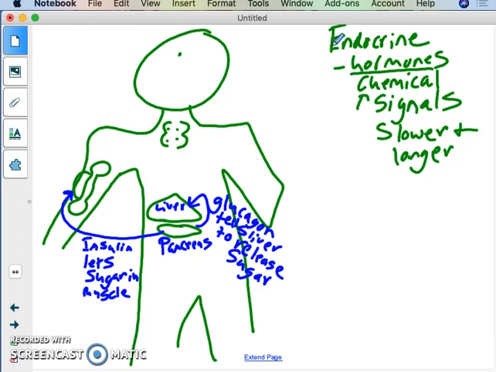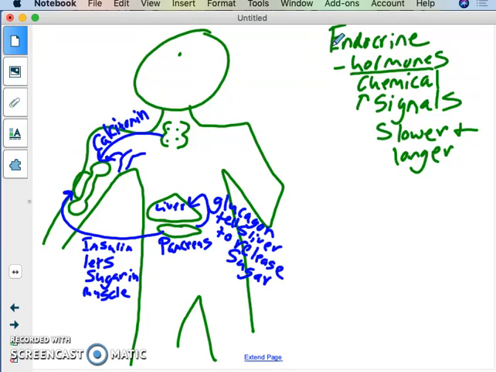Then we got the thyroid up here. The thyroid will produce calcitonin and tell the bones, and you can also go to the kidney or wherever. When calcium is high, it will take it from the bloodstream. So I'll just draw a little blood vessel here and put it into the bone.